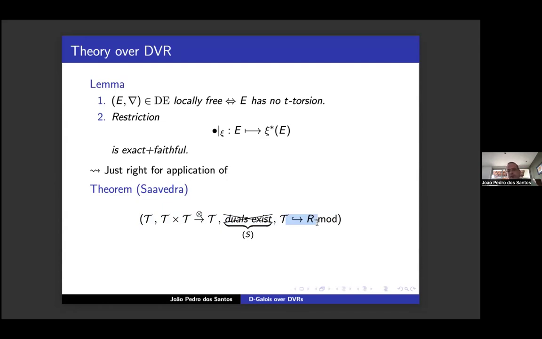But I have to replace the condition that duals exist by the condition S, which is for Serre. So Serre spotted this condition, and I have to replace that. Because of course, if you're doing stuff over R, it's more or less obvious that R over T is not going to have a dual, at least not the dual as a module having the good properties of a dual of a vector space. R over T is not a good dual, it's the residue field.